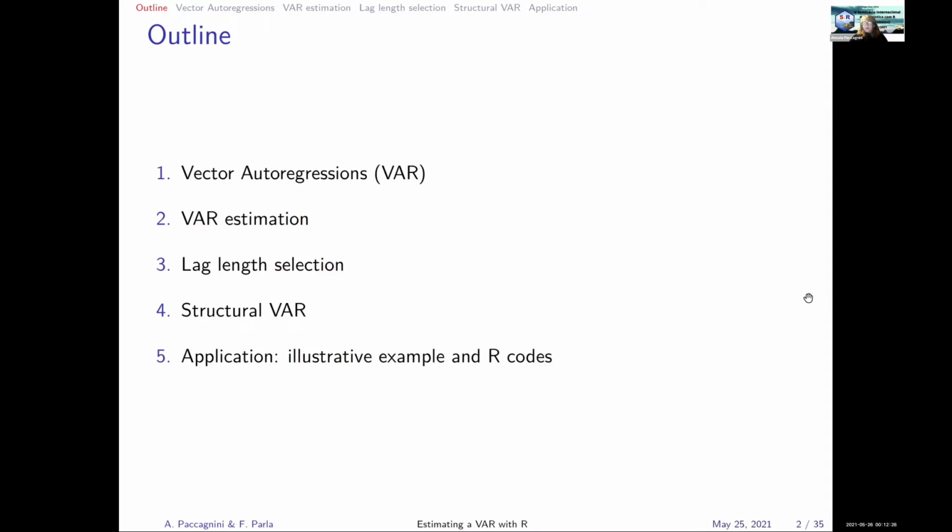So today we are going first to understand some aspects of this kind of model. And after a quick theoretical overview, we are going to understand how we can apply this model to identify an oil price shock on the business cycle variables for the US economy. And we are going to use R to understand the potential of this kind of model.